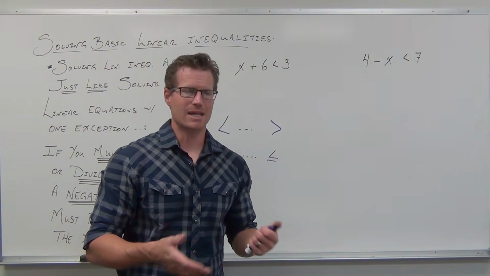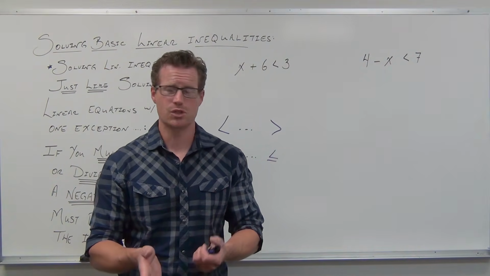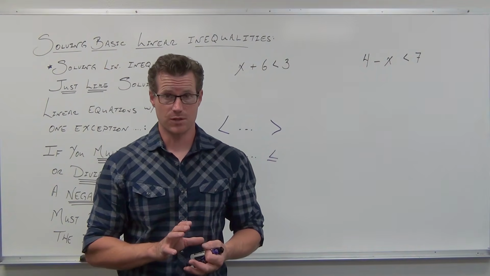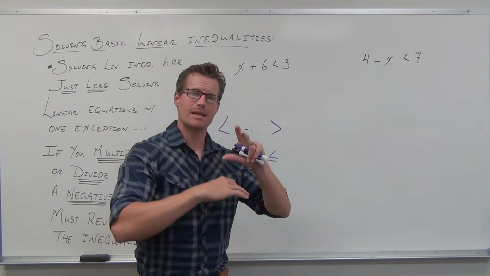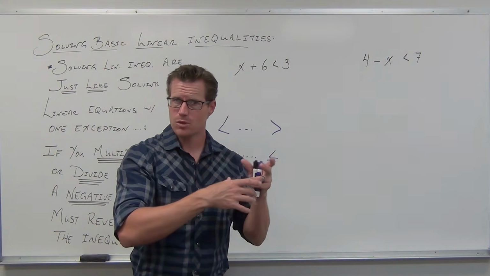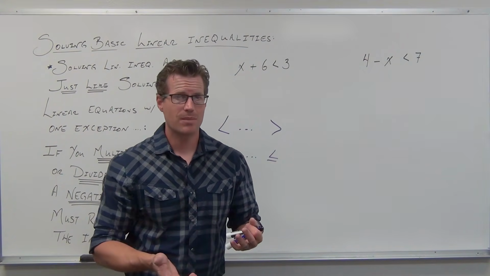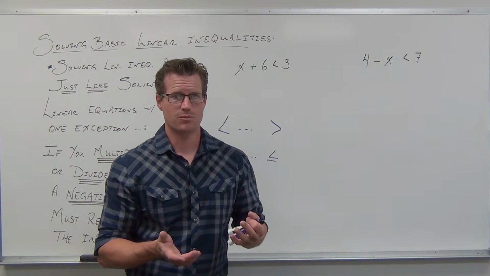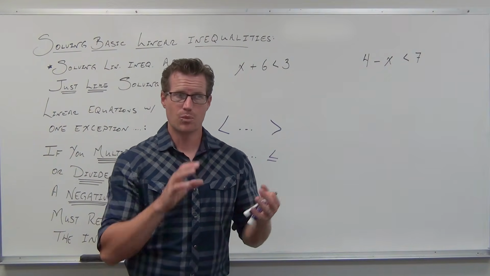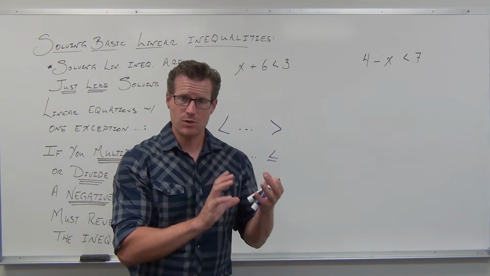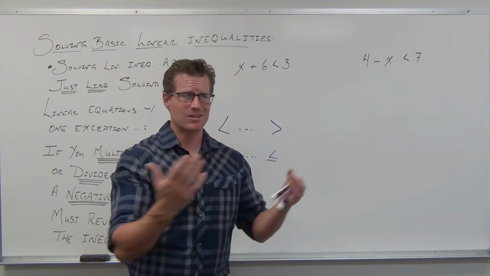So we're going to practice that. It's going to be quicker because you have all the tools. All I've got to get you to do in this video is understand that when you're dividing in the last step, if you divide by a negative, flip the inequality. We shouldn't ever really be multiplying by negatives. I'll show you why when we get to some fractions in the next video. But really, it's just about dividing by a negative. If you see that, flip the inequality. Other than that, you're good.